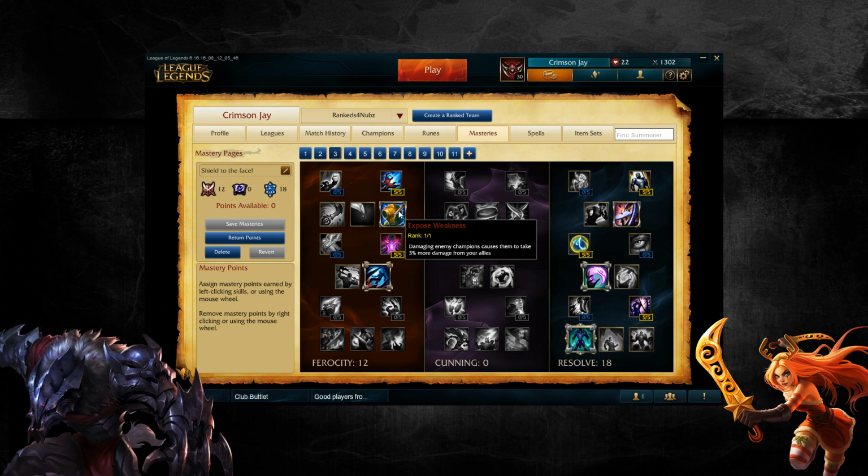The truly great thing about this mastery is that it's kind of like you're giving your AD carry a free sorcery skill. Except instead of 2% increased ability damage, it's 3%, and on top of that, it's not just your AD carry's abilities, it's the auto attacks, it's everything. Every piece of damage your AD carry is going to be dealing is amplified now because of Exposed Weakness. Not only that, it also works with the rest of your entire team. So the more people are peeling for your AD carry, the better this mastery is.